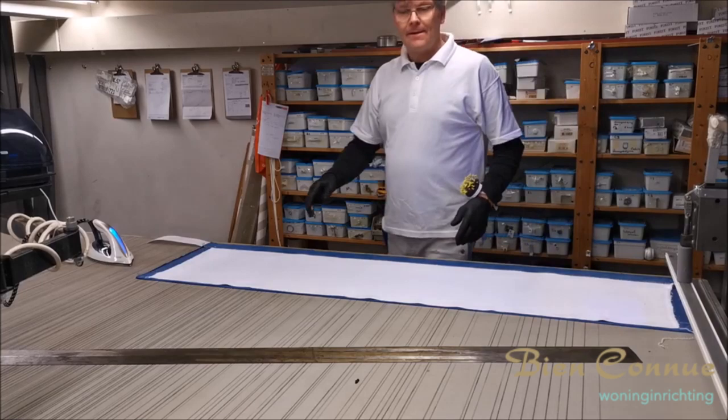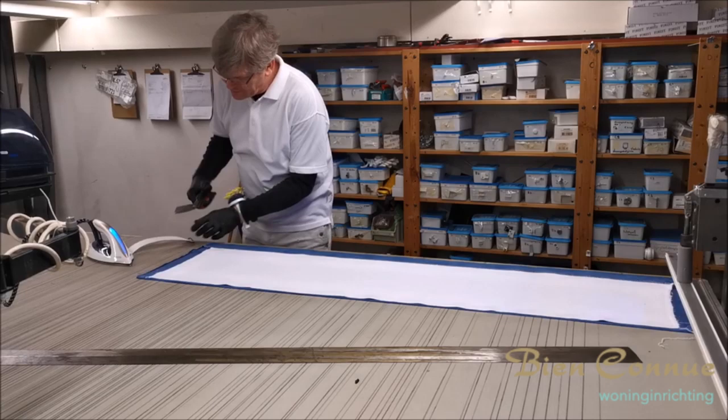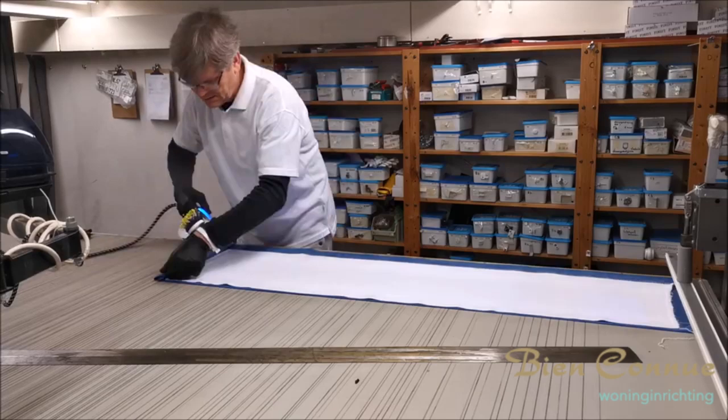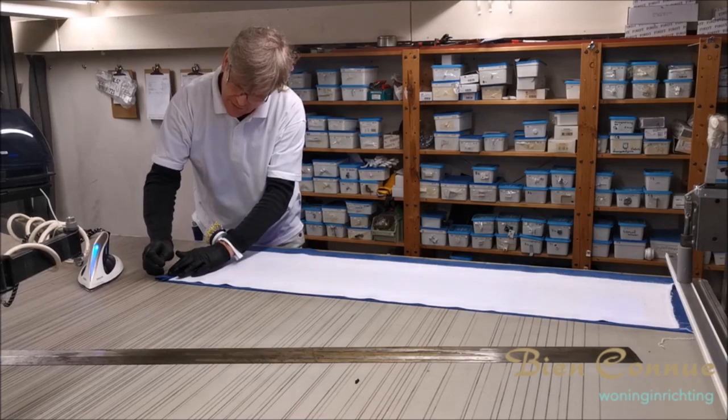And now to finish it off, I need to do the side seams. So I'm going to cut the extra tape off, because we don't need it anymore. Then we fold this not once, but twice. And we will also pin this, because something which is pinned down the line stays straight while sewing it.